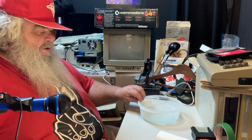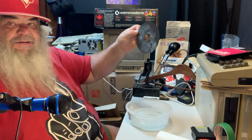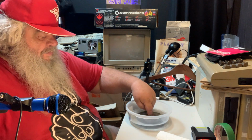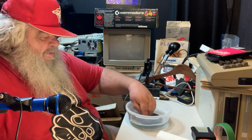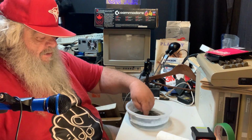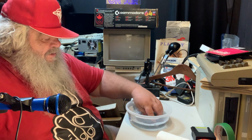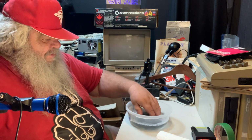David Bradley here. I have brought forth a small bowl of soapy water, which I will take this rather ugly disc, put it in, and shuffle it around some. By the way, I'm just spinning the disc on the circle on my finger. In here is basically dish soap and slightly warm water. I'm sure if I were to put this in boiling water, the disc would fold up and it would be terrible.